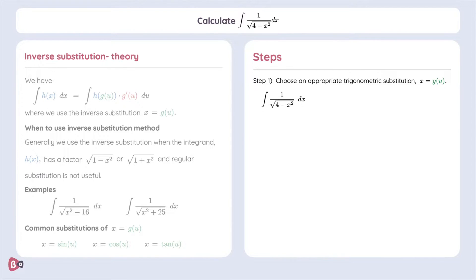Let's have a look at two trigonometric identities to decide. We have cosine squared x is equal to 1 minus sine squared x, and secant squared x is equal to tan squared x plus 1. We see that the denominator in our integral, square root of 4 minus x squared, is most similar to the first trigonometric identity, cosine squared x equals 1 minus sine squared x.